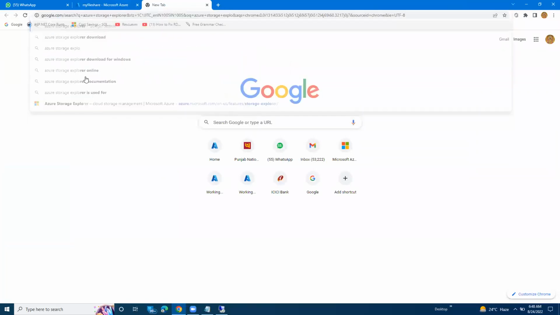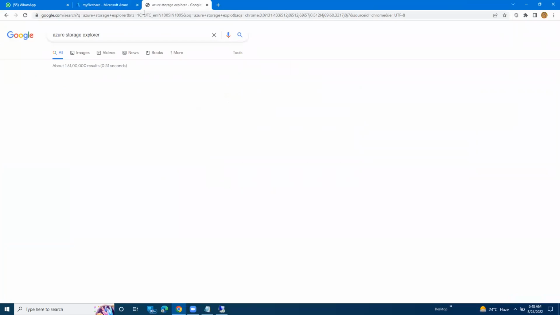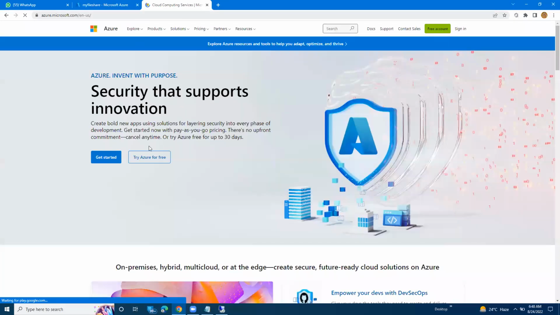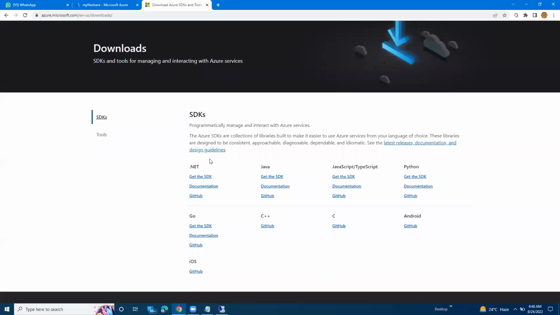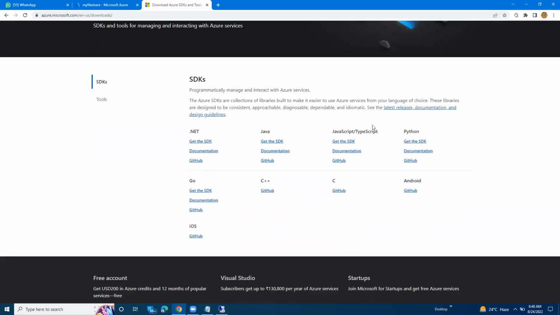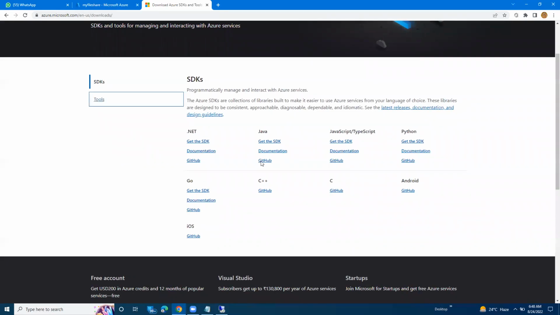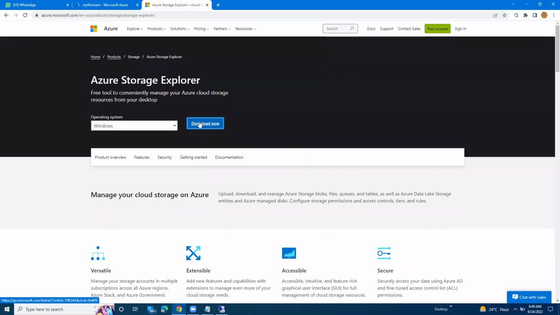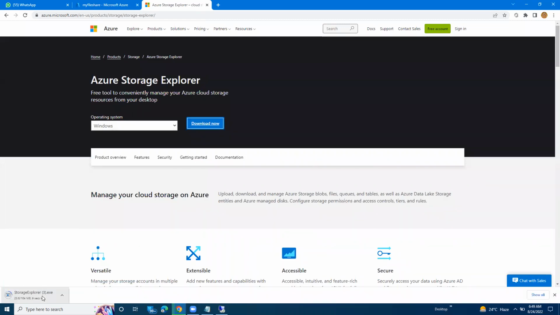To download anything that is related to Azure, we have one site called azure.microsoft.com. At the end of the URL, just type downloads. Here we have all the tools, guys. Whether it is development related or admin related, all the tools are placed under the downloads option. Now, what do I need? I need this tool, Azure Storage Explorer. Download. Yes, we have Windows, Mac, Linux, everything. Download it now. It is downloading.